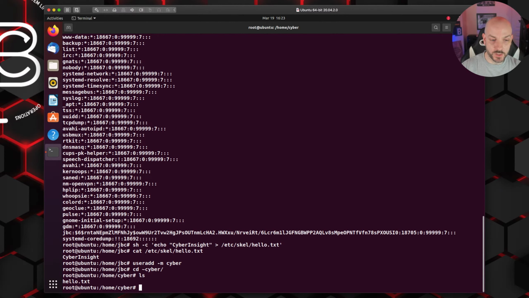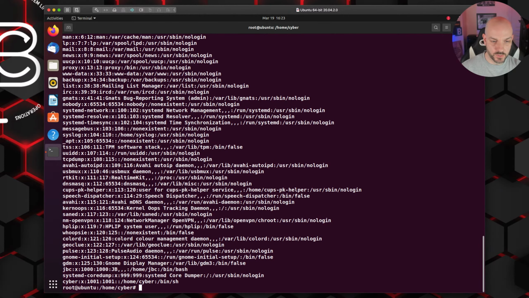And if we want to go back and look at some of the other stuff before, we can do a cat /etc/passwd, and if we go all the way to the bottom here, we can now see that Cyber has a user ID of 1001 and the group ID of 1001. /home/cyber is their home directory, and they're using this shell here compared to bash.